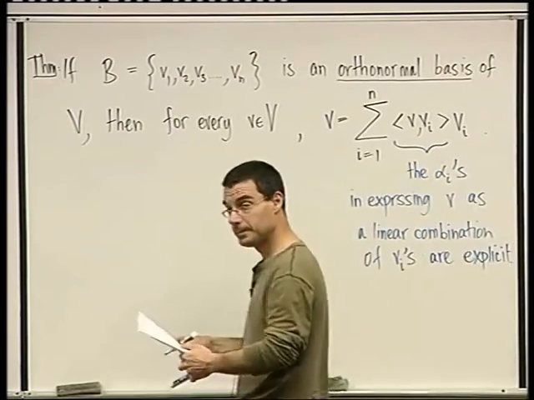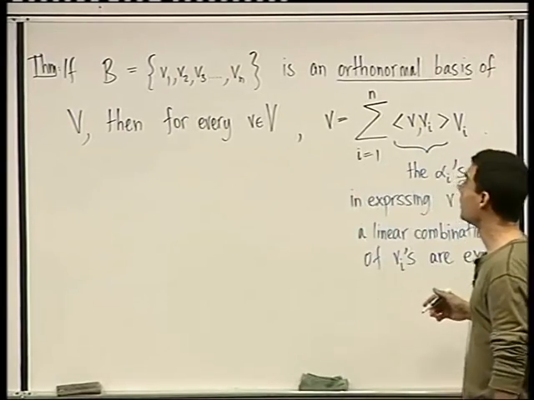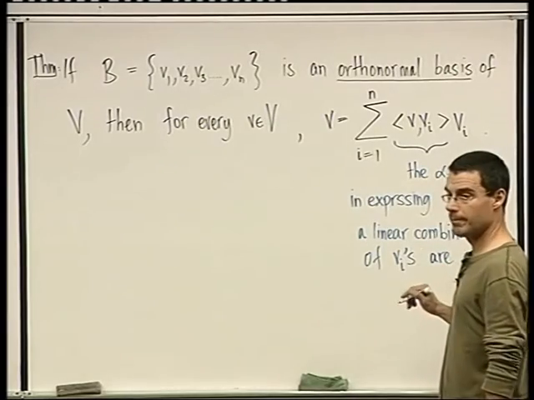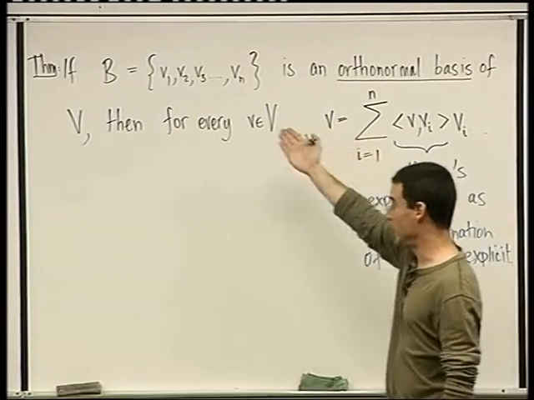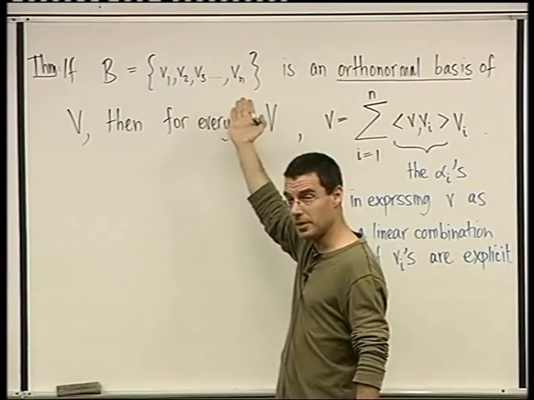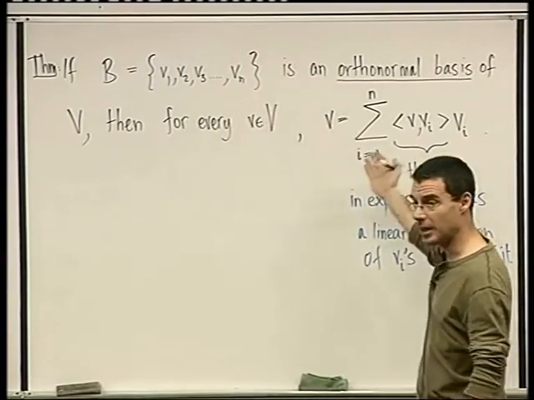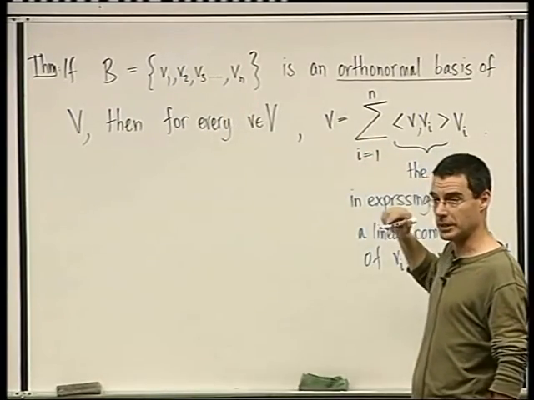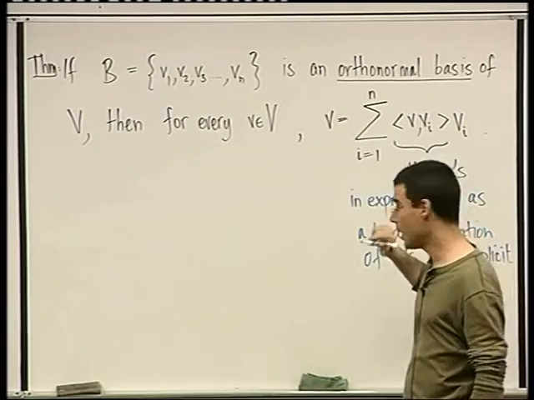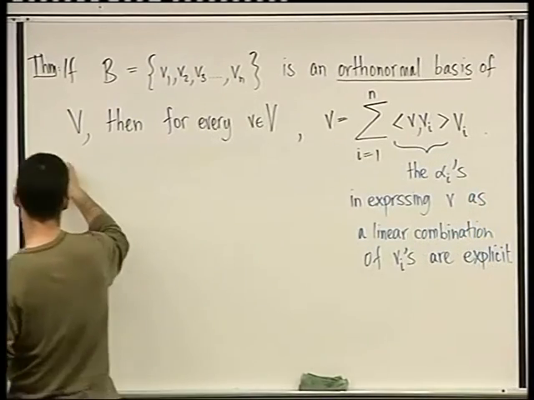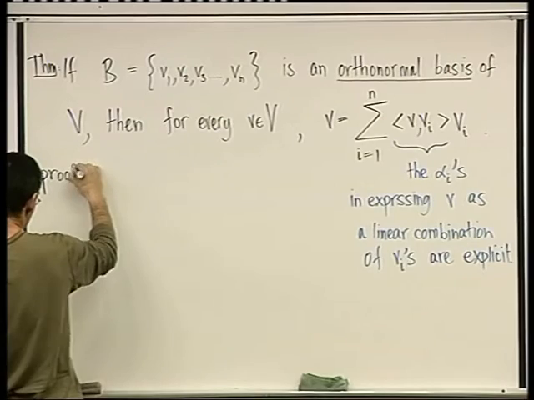Does the end of the sigma depend on the dimension of the space we're working in? Right? If it's a space of dimension n, a basis has n elements, and every element can be written as alpha 1 v1 plus dot dot dot alpha n vn, right? Okay, so here's the proof.